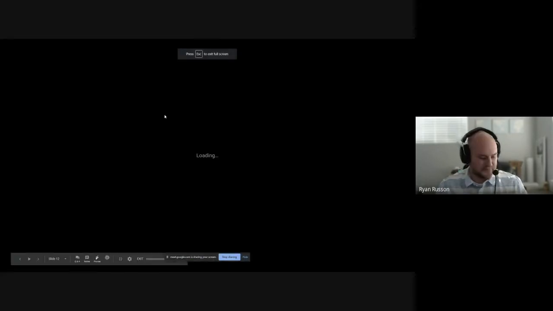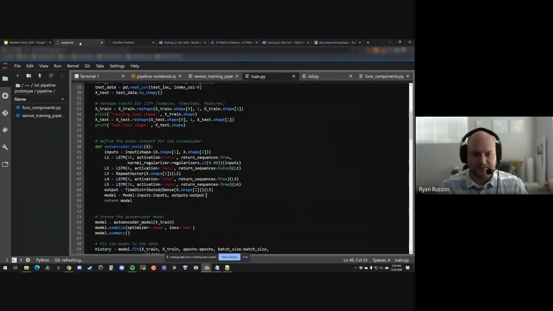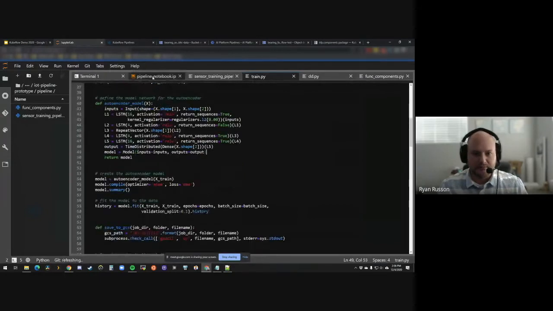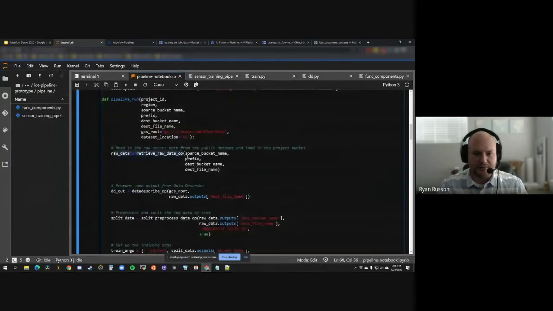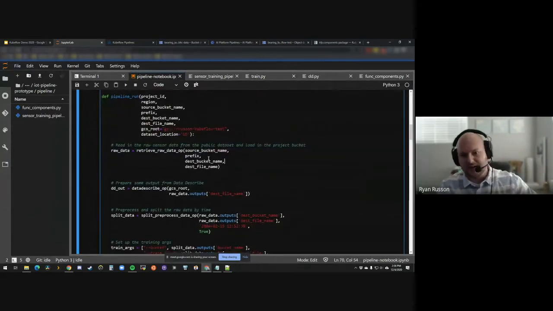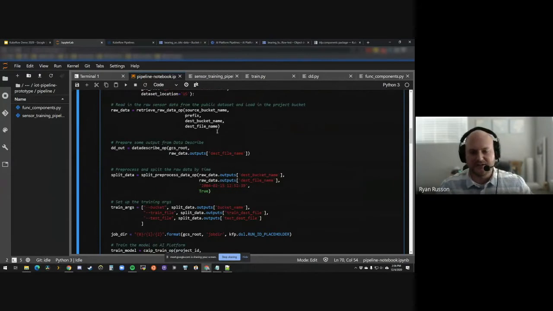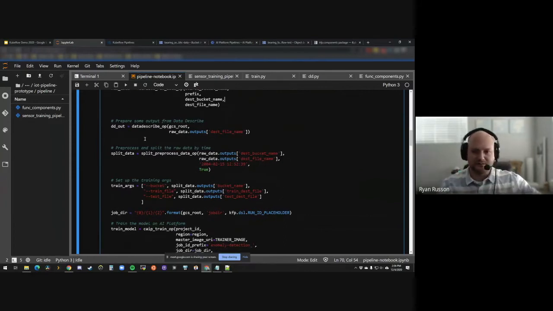All right, so actually, let's just go back to the notebook at this point. So here's my pipeline defined, and I've got all my components here. So I have the raw data one that's going to grab the data out of the public bucket and process it and create it into the data we're going to use. We have the output bucket for data describe. So that's that path that goes over here and dumps all that other information in another bucket.